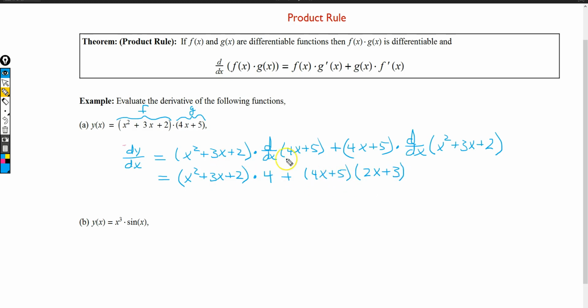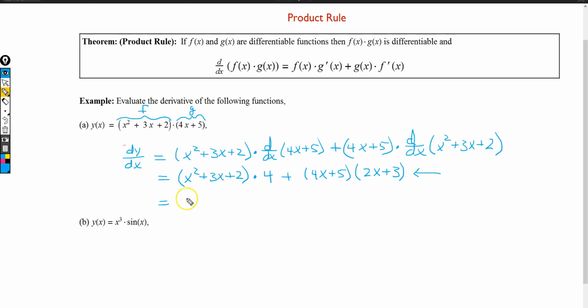Okay, so see what we have here. We have the derivative of 4x plus 5 being 4, so we evaluated that. And then the derivative of x squared plus 3x plus 2 being 2x plus 3. Remember, the derivative of 2 is 0, so that disappears. And then this is our answer. That's our answer. Now, normally if you're using a textbook and you're looking up an answer in the back of the book, you will want to simplify this a little bit if it's not too difficult to simplify.